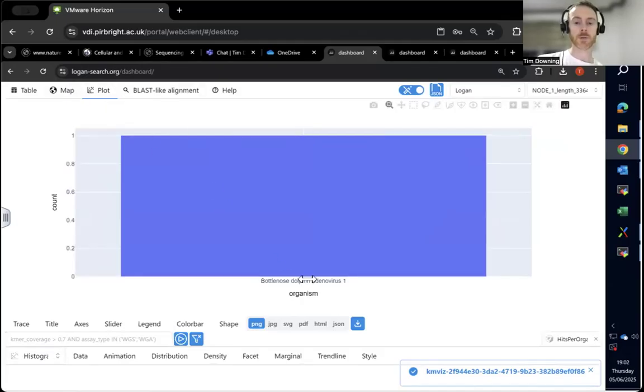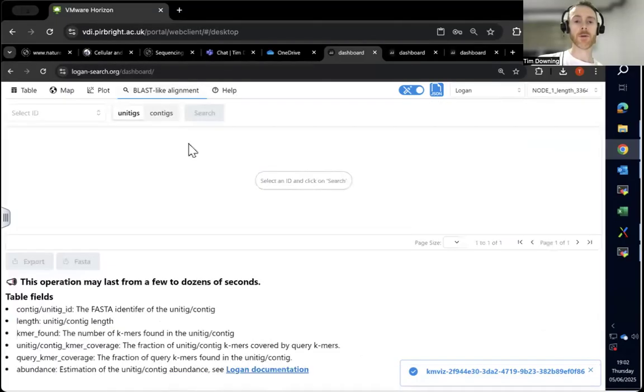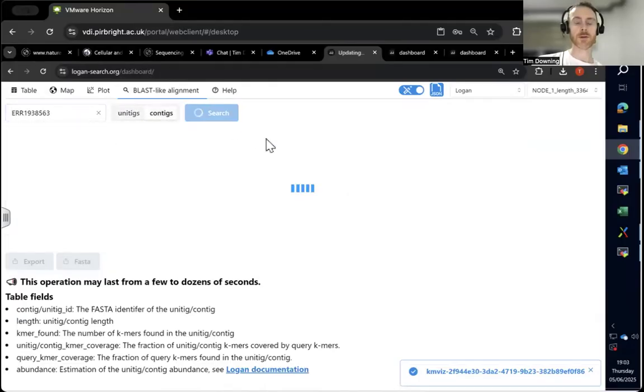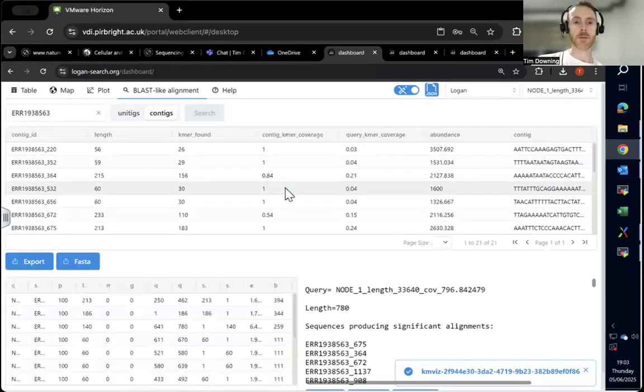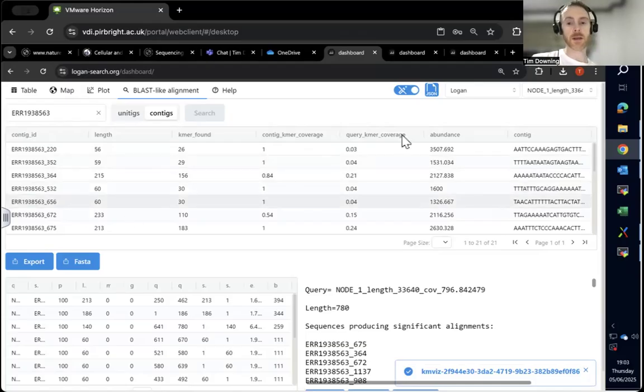You see there's just one single match here for bottlenose dolphin adenovirus 1. And then if we do look at the BLAST-like alignments, we can look at the match that we have and search to retrieve those k-mer matches. But they correspond to the different reads that are inside that particular library.